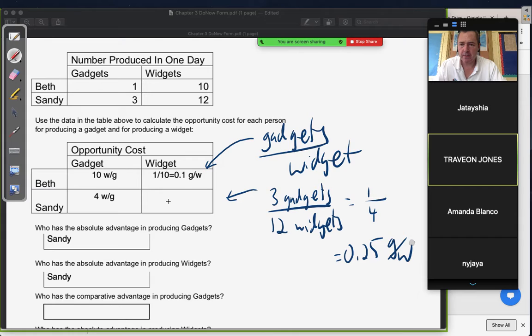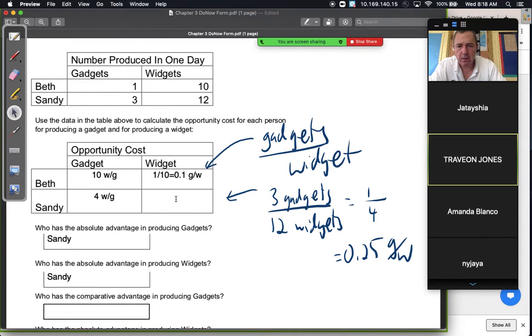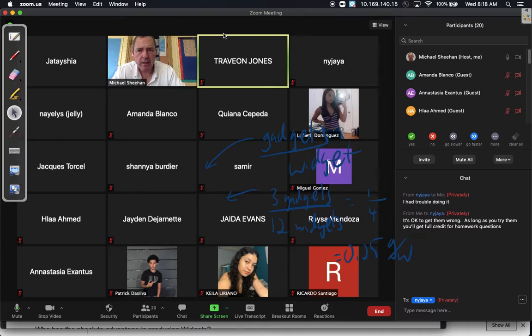Mister, are you writing like that on the side on the white thing? Because we can't see it. Oh, you can't see it? Thank you, thank you. I thought you could see that, but I guess I realized I'm not sharing my desktop. I'm sharing the thing. Thank you. So yeah, let's try this. Thank you, Travion.